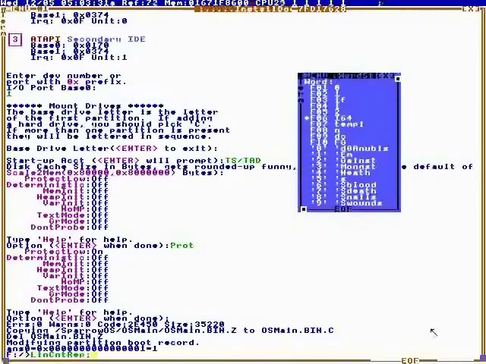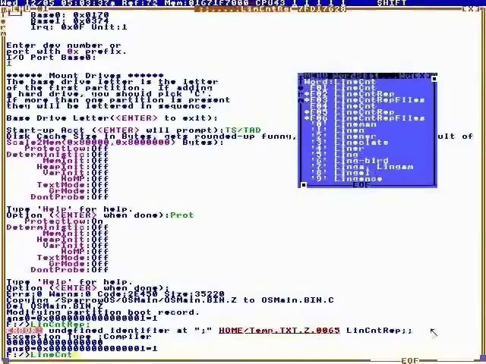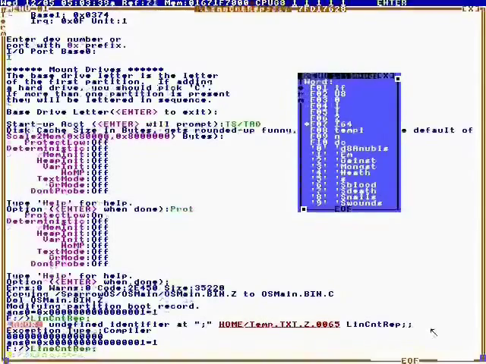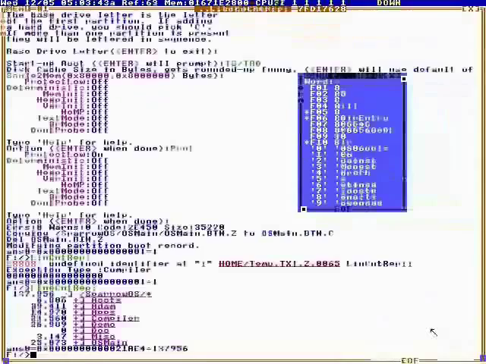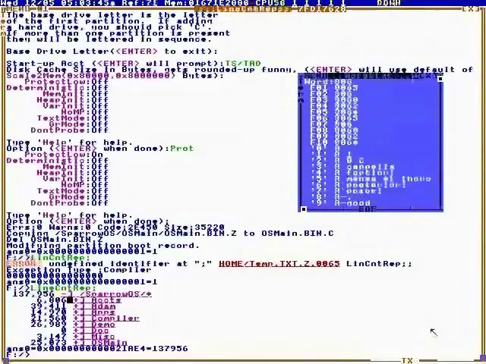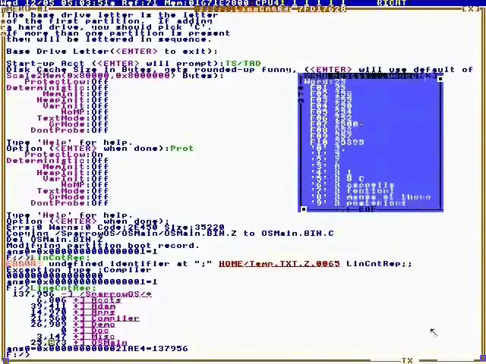There's line count rep. Okay, so just as a tour, the compiler is 21,000 lines, and OS main, which is the kernel, is 25,000 lines.